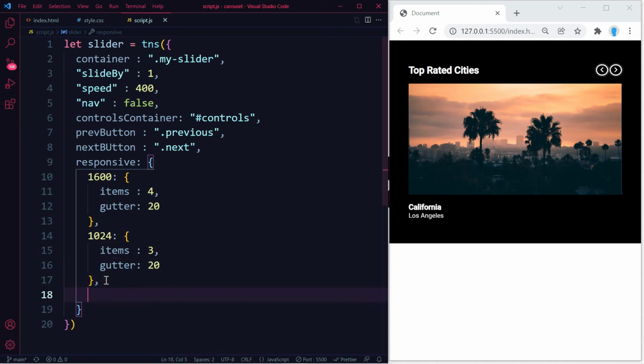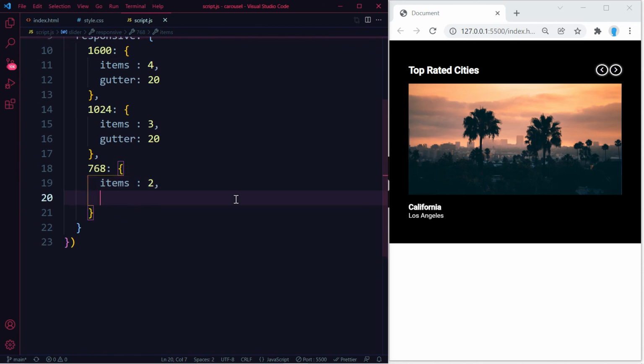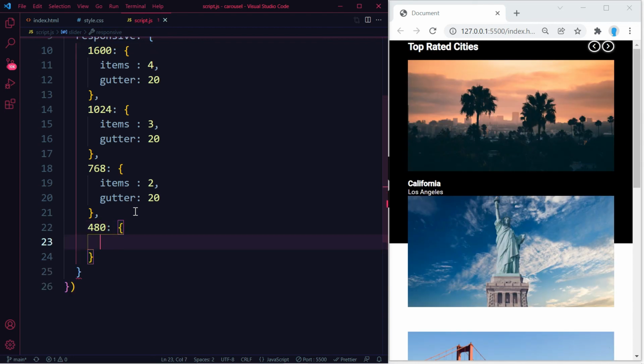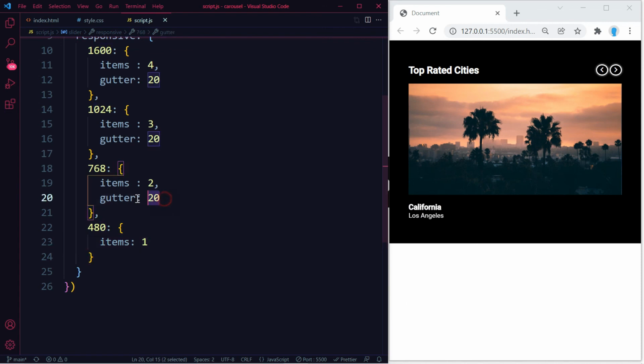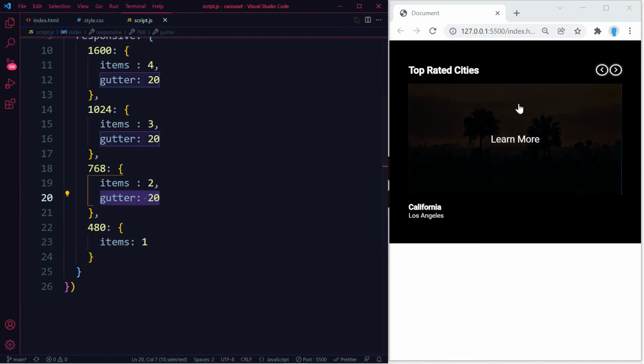All right, so let's move on to 768 pixels. At this point, I want there to be only 2 images, and let's go ahead and add the gutter as well. All right, and the final one that we're going to add is at 480 pixels. At this point, we only want there to be 1 image, and it's not necessary to add gutter because there's only 1 image on the screen.